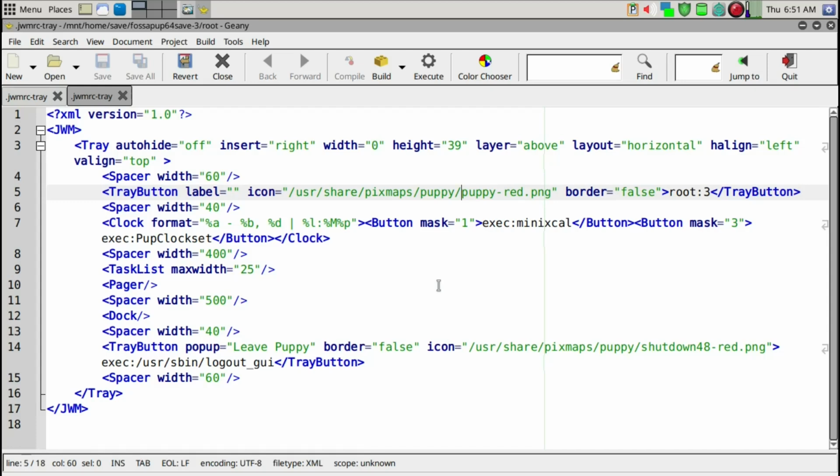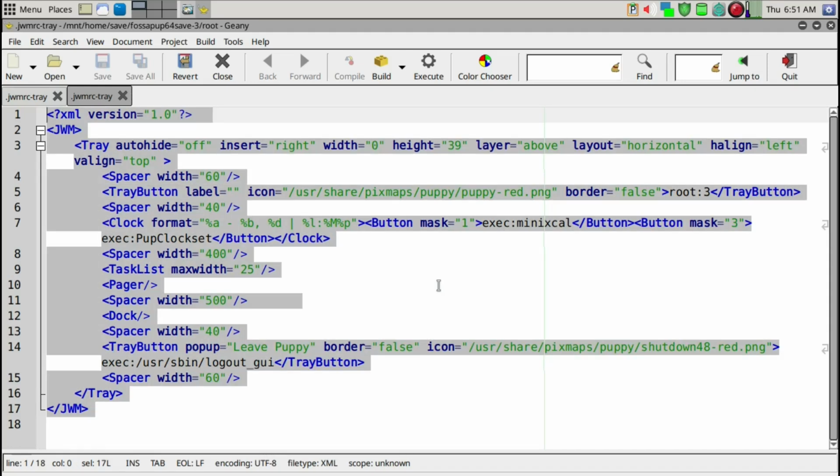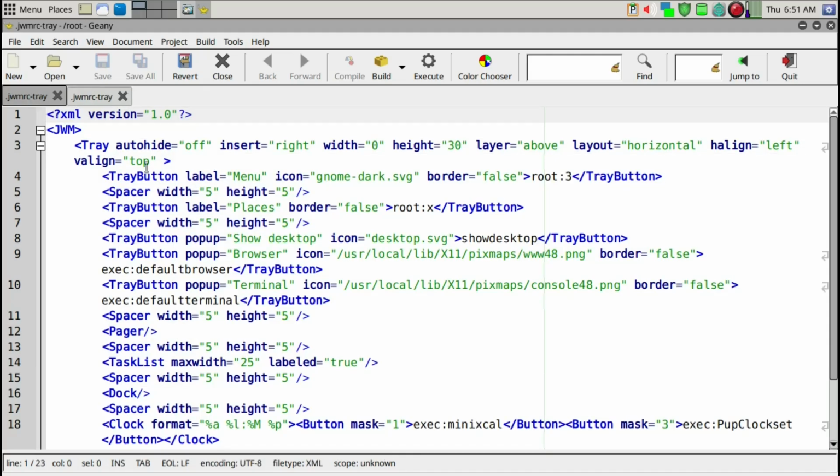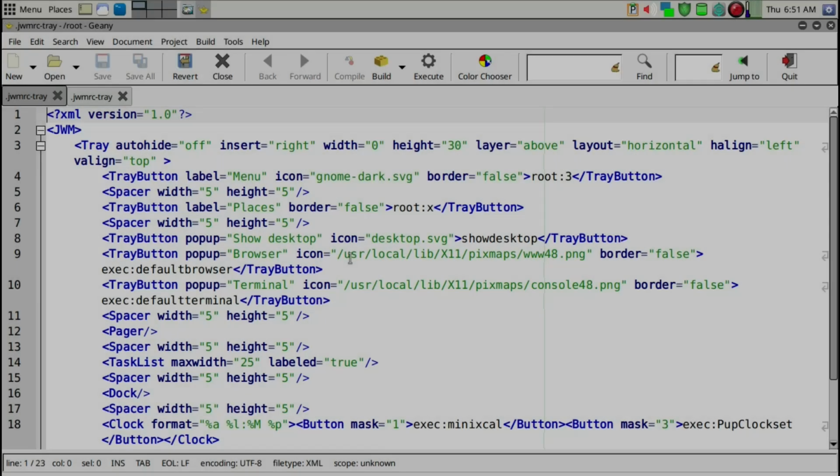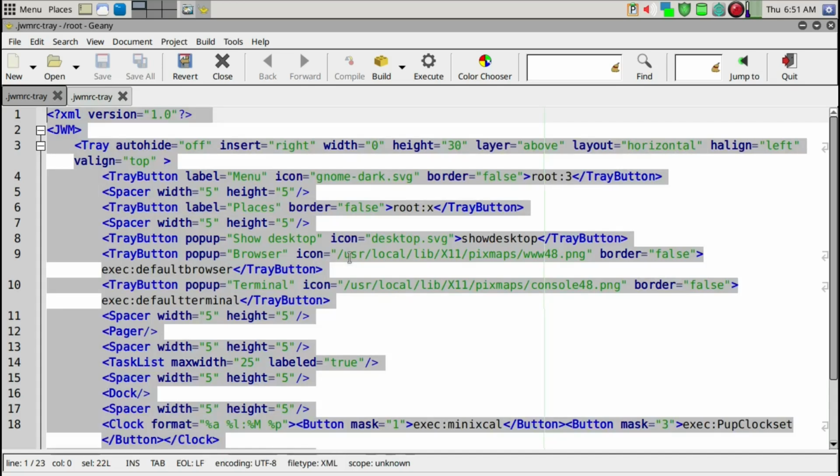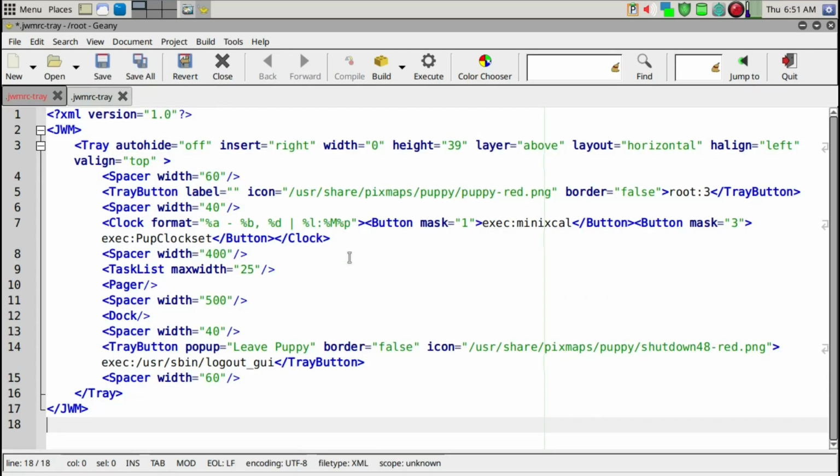What I'll do is just copy this. Control A, and then Control C will copy it, and then we'll override it in the tray here, so Control A and Control V. One thing to note, though, is that this puppy red PNG icon is not going to show up because it's my own icon that I made from GIMP.